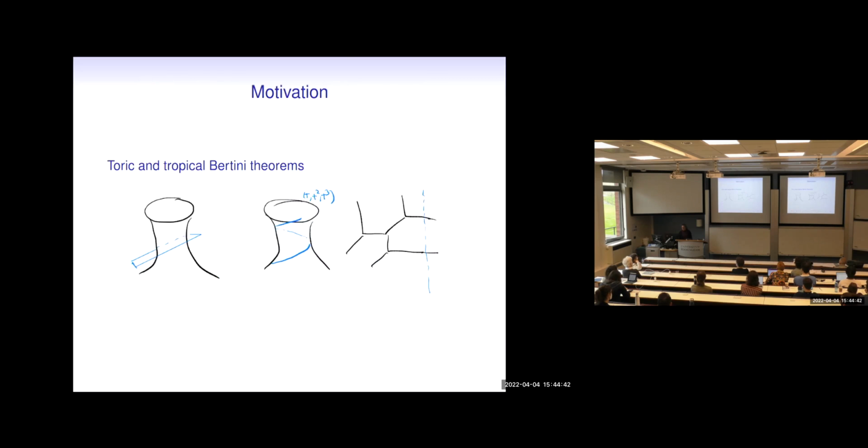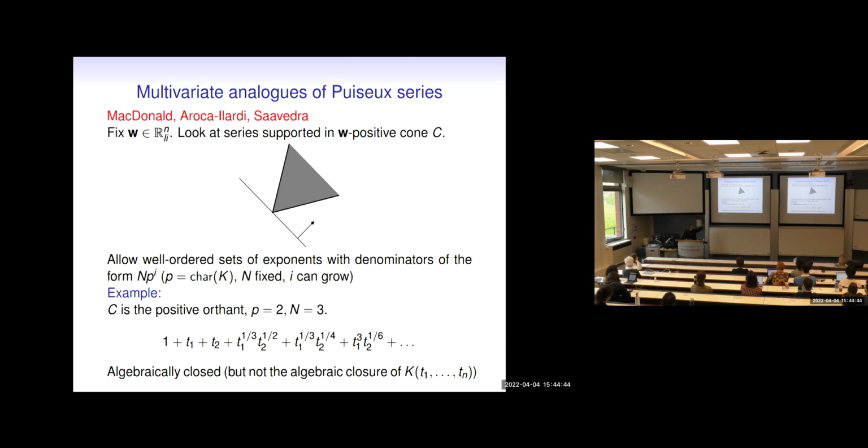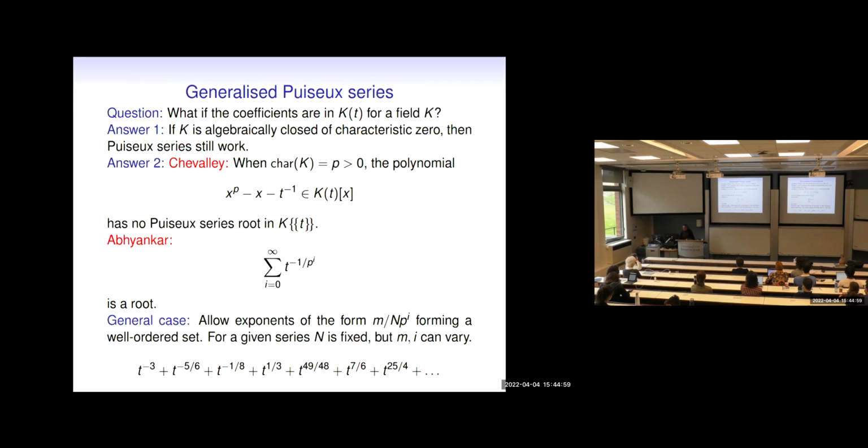Okay. So that's the first part. This is the idea, and I should say, the last slide was a reminder for me to say a few sentences. I should have said earlier that you've seen, and actually maybe even if I go back to one variable, these generalized Poisson series, you could, if you wanted, generalize them further. We could allow arbitrary real exponents as long as the set of exponents that shows up is well ordered.